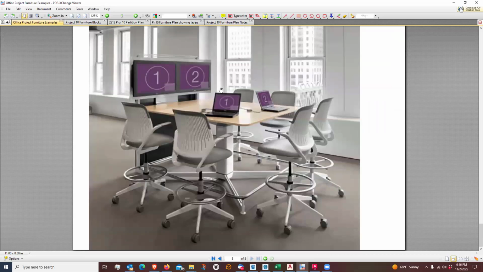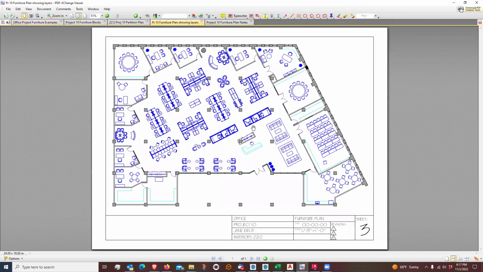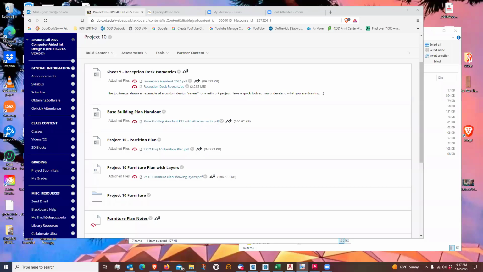Okay, so that is just to give you an idea of what this furniture is. So I'm going to flip back to this, and I'm going to put this back on my other screen so that I can refer to it.